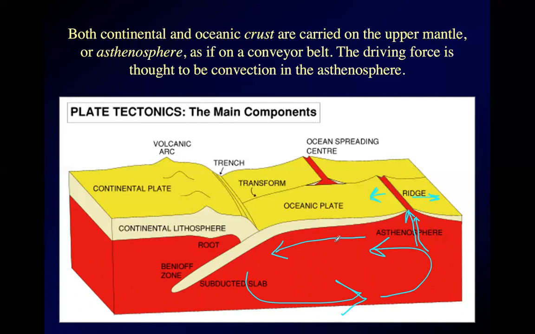That pushes the plates apart, and when two plates meet, if they're both continents, they'll both crumple, and you get a type of mountain range called a fold belt. And you know what fold belt mountain ranges look like because you live on the edges of one. The Ouachitas are a beautiful example. You can drive around the Ouachitas and see places where the formerly horizontal rock layers have been bent and tilted and tipped every which way.